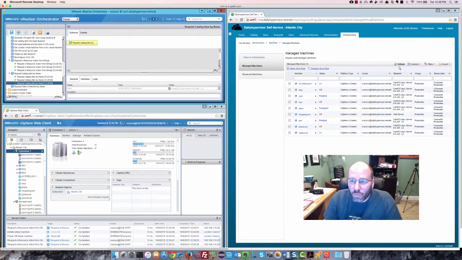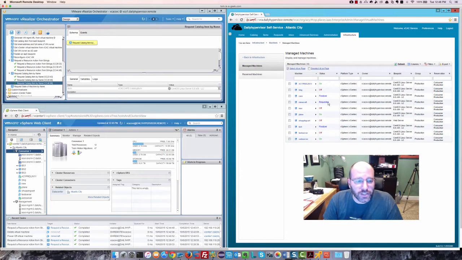But now what we're going to see is VRA. We've got a Minecraft server and it's in the requested state. So that'll continue on to do what it needs to do, and it'll deploy it into, you'll see it show up in vCenter once it actually gets into the building machine state. But let's try another one.